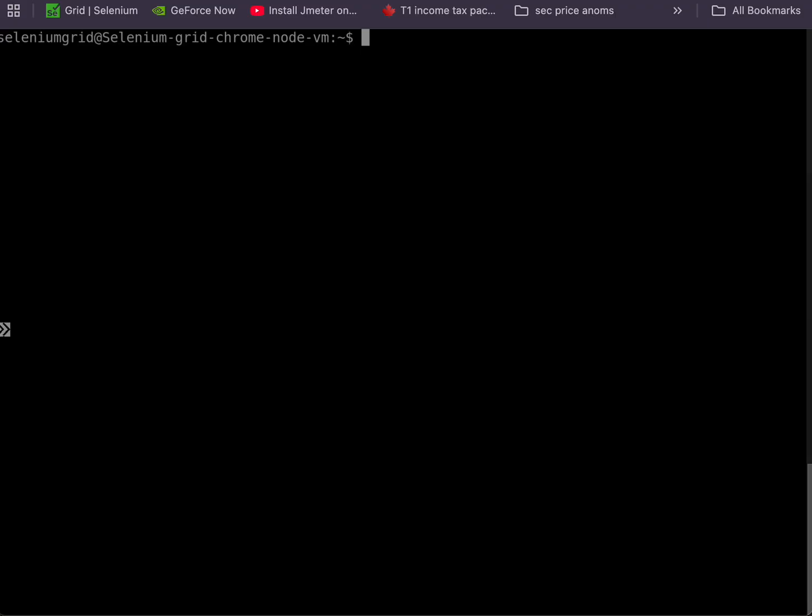Now the next portion of code that we have, it creates a Chrome node container that registers itself with the Selenium Hub. That's our hub on 10.0.04, and it uses ports 442 and 443 for an event bus publisher and event bus host.